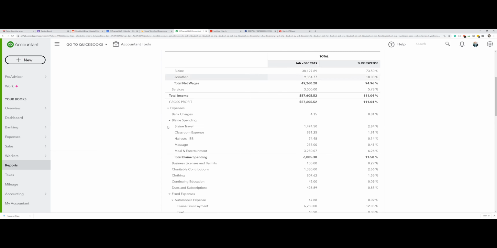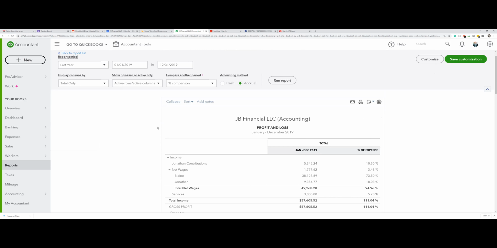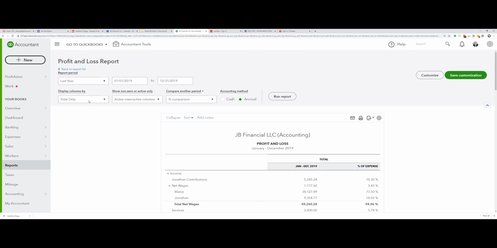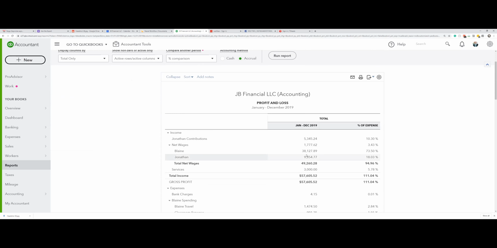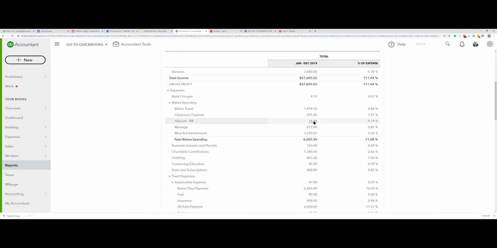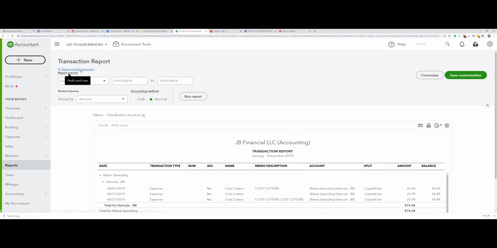So for example, this is the financial statement, right? You could take a look at the cool stuff. Another thing you can do with it is dive into the details. Like, I'm just a little bit curious, what's with the haircuts? Where are we spending it? Again, you can see, oh yeah, it's at Cost Cutters, and you can see how often he goes, right? So it's just a great way to give you some analysis.